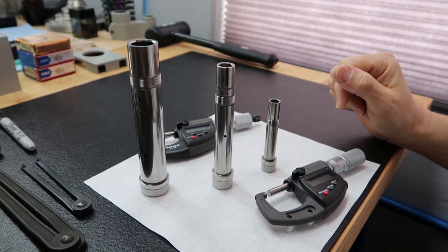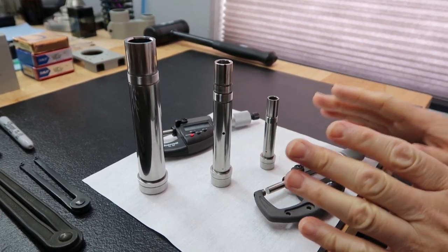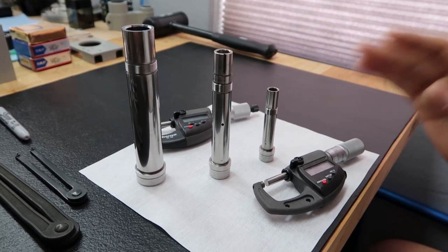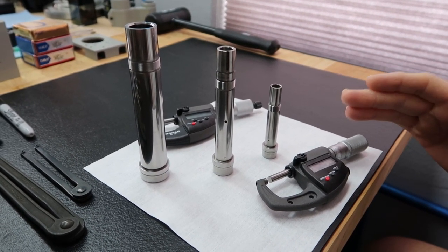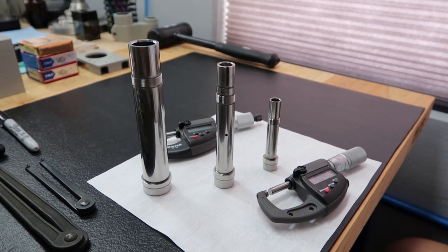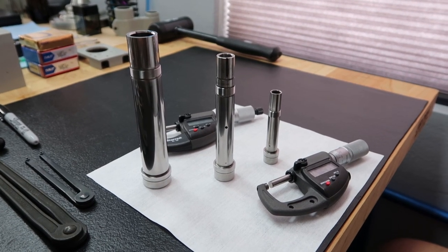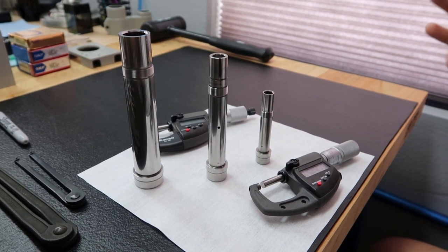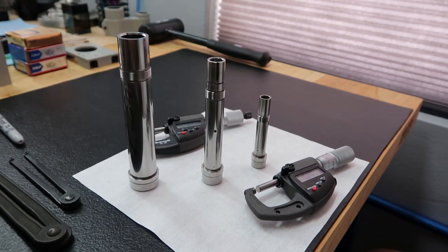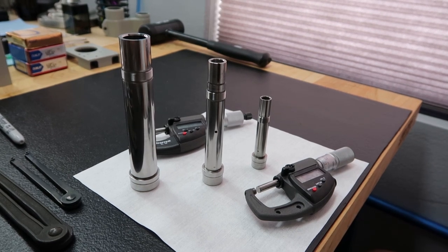I've allowed these parts to just sit here. I haven't touched them. So I'm going to measure the same part in front of you, and I should now get 2 microns under. And we're still in the same air controlled environment, is that right, as you did over there? That's right. I'm glad you mentioned that. Remember, we do all our precise measurements in this workshop where we maintain a cozy 72 degrees Fahrenheit. That's really important as well. You don't want to be in a really hot or really cold machine shop.